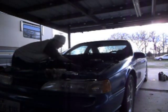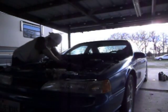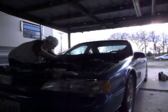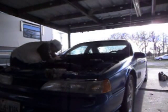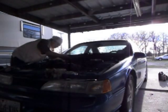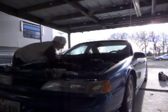Just something to note, these heater core lines have metal that holds them onto the exhaust manifolds, and they're usually cranked down. But me being a smart mechanic, and this being my own personal car, I never fully tighten those back down. I'll leave them a little bit loose, because they're a monster pain in the ass to get back loose. I always figure that I might have to pull the engine again with anything that I do, and I don't want to have to deal with that again.